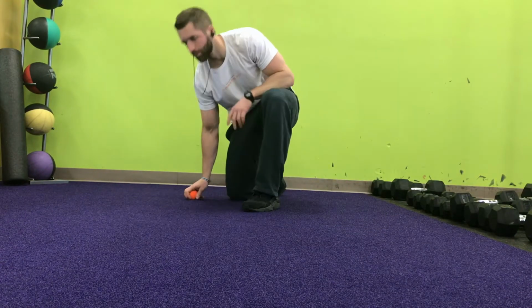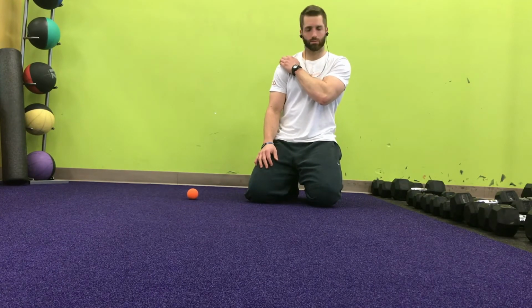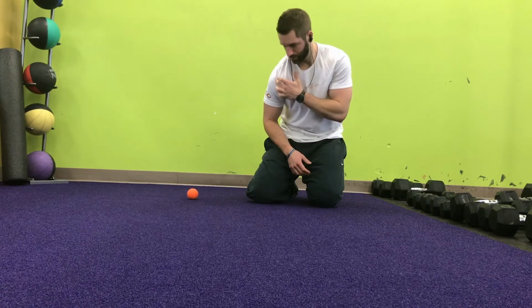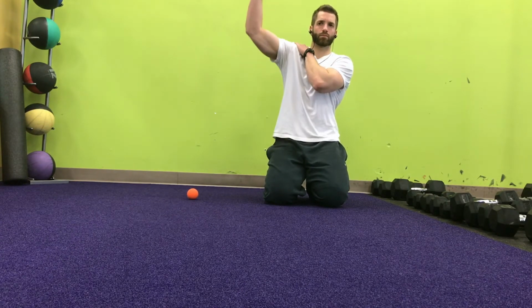So here what we're looking at is I have some shoulder pain with benching. I just wanted to see if I could do something to modify my pain so I could still bench that day. My pain is in the top of the shoulder right there. I think it's a bursitis, to be honest, but does it really matter? No, let's just see what dysfunction I have and what I could do to address it.